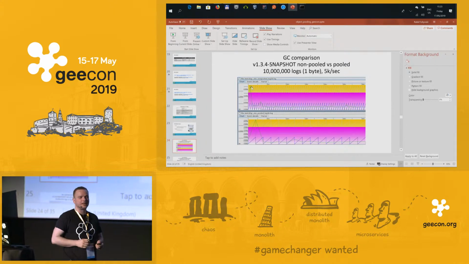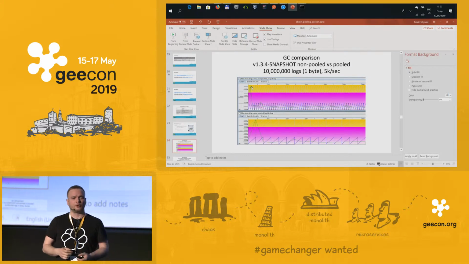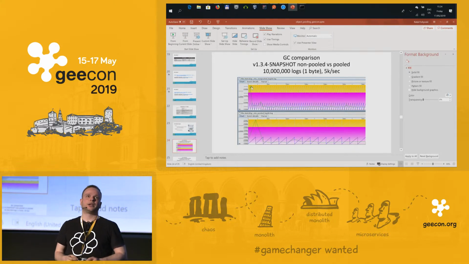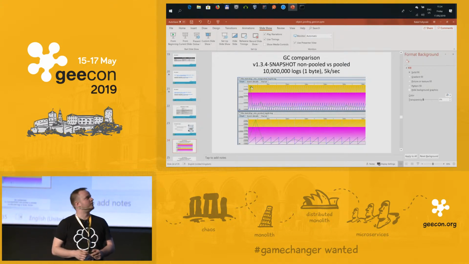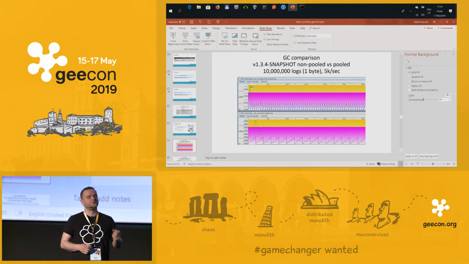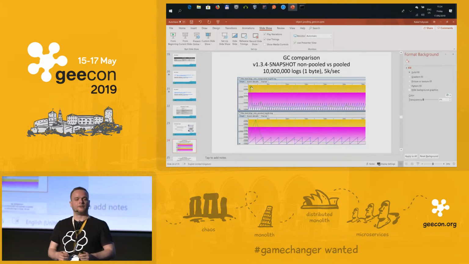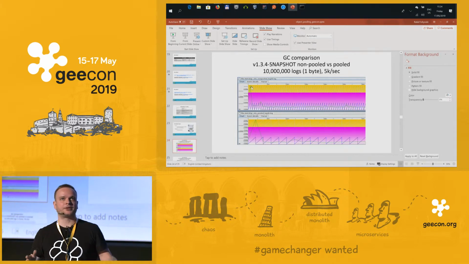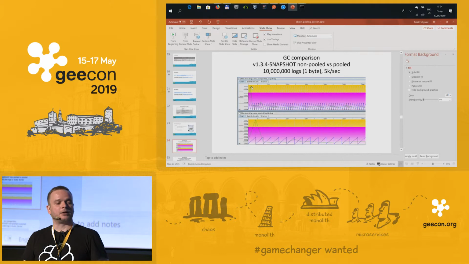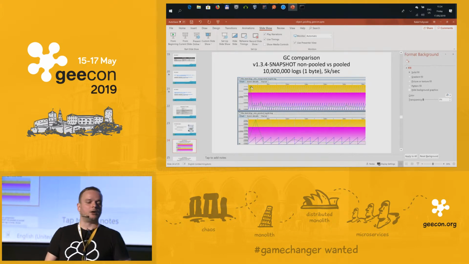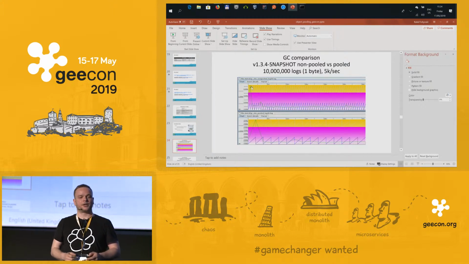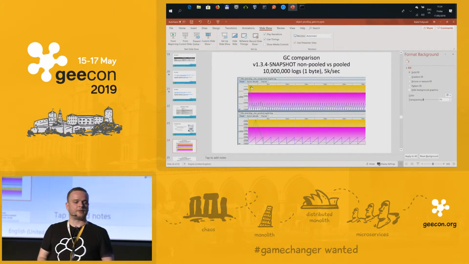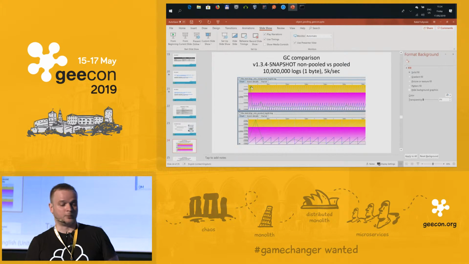I decided to scale up a bit and deliver more logs. Have a look, what's the actual overhead of this approach? So logging 5,000 messages of 1 byte via this framework takes roughly half an hour to complete. On the graph above, you can see the non-pulled version. On the graph on the bottom, you can see the pulled one.